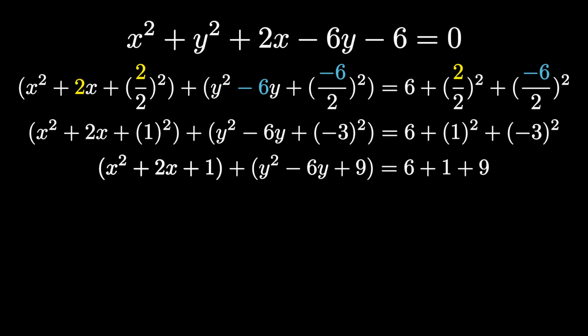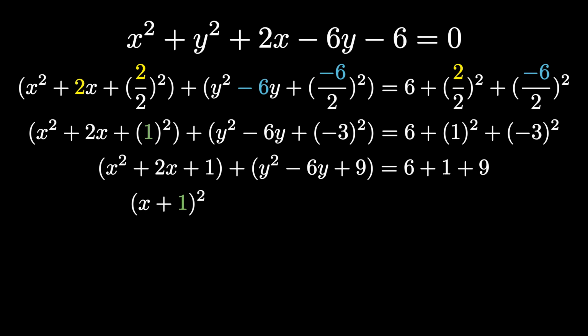Now the next step is to factor our trinomials for both the x's and the y's. As you see, we have x squared plus 2x plus 1 for our x grouping, so we want to factor that. If you're not really solid with factoring, I have a little shortcut you can use. Whenever you factor perfect square trinomials, for this grouping, it's going to be in the form x plus blank squared. What goes inside that blank is the value that was inside our added space before we squared it. In this case, that value was 1. So we sub in that 1 and it becomes x plus 1 squared. And that's how we factor the x grouping.